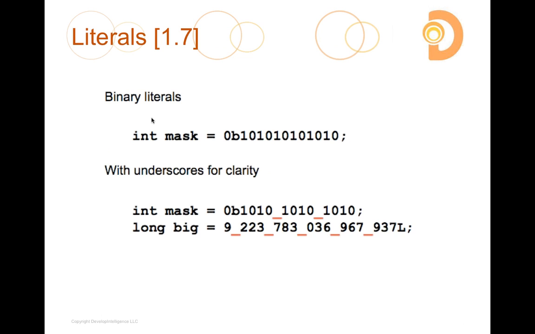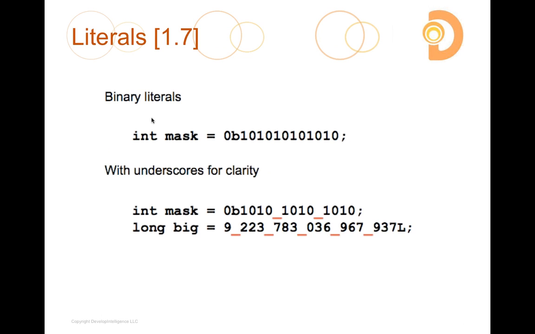Prior to 1.7, creating binary literals within the language was nearly impossible, if not a challenge. So 1.7 introduced into the language a native notation for us to denote a binary literal. It starts off with 0B, and then obviously binary digits, ones and zeros, so you can specify your number. Sometimes when I'm working in financial institutions, or in insurance institutions where I have large account numbers, or large identifiers that are constants, the numbers that we create as developers are a very long sequence of integer characters, and are sometimes hard to read.